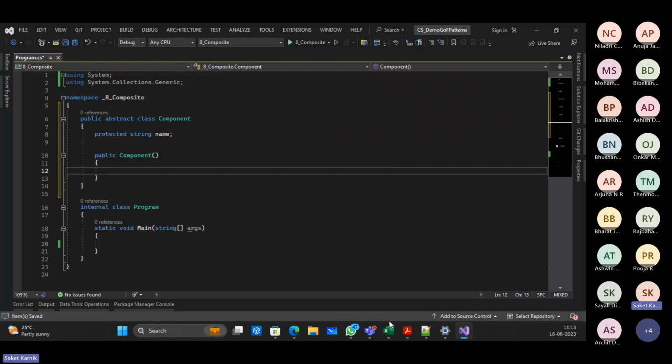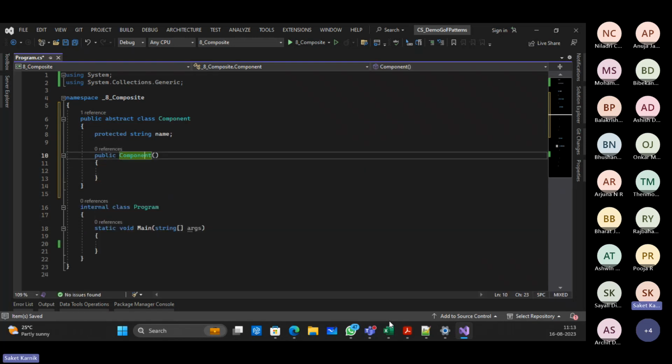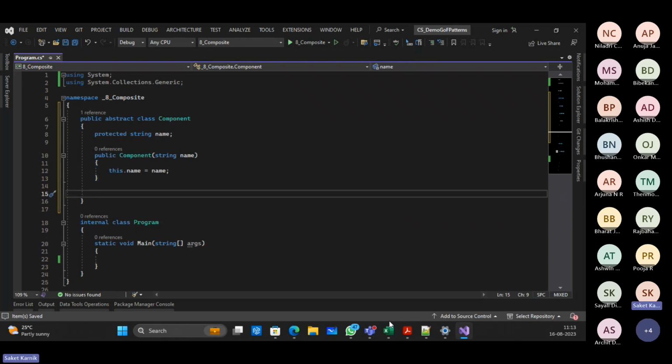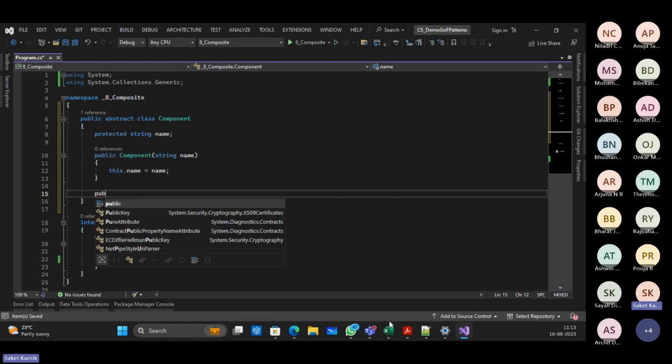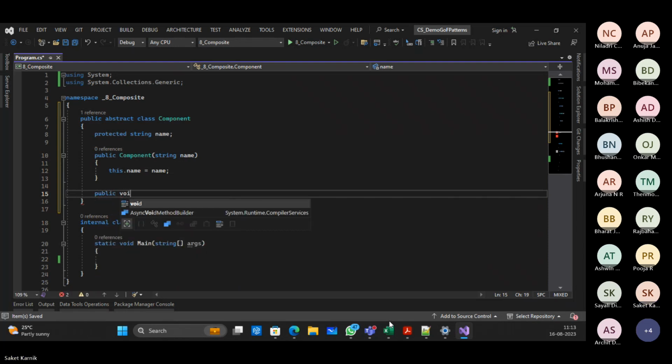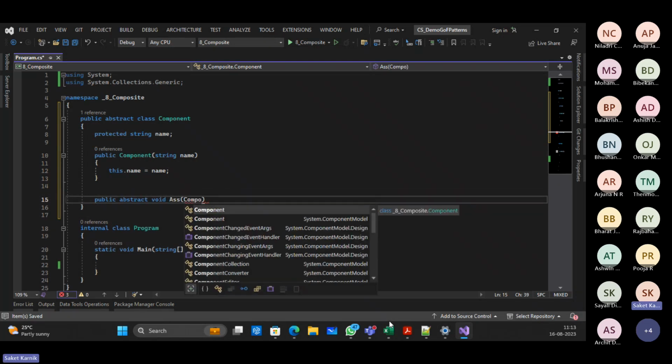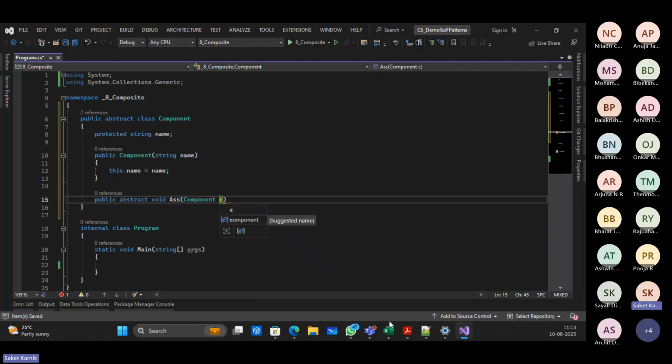So I type CTOR, press tab, and then add parameter string name, which assigns the parameter name to this dot name. And then there are abstractions for add, remove, etc. So here I go for public void, rather abstract void, add, that takes in the object of type of this class itself, component C, or any of its derivatives.